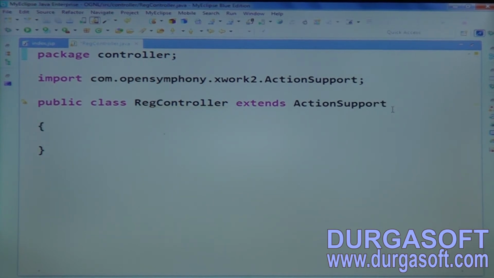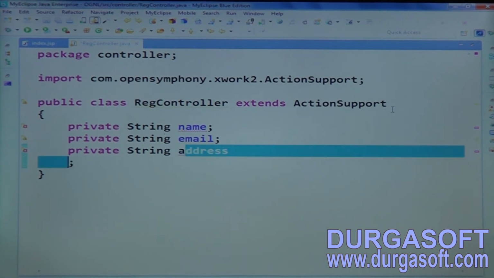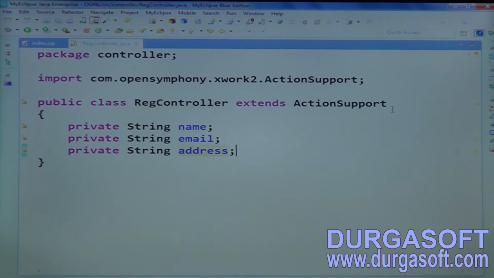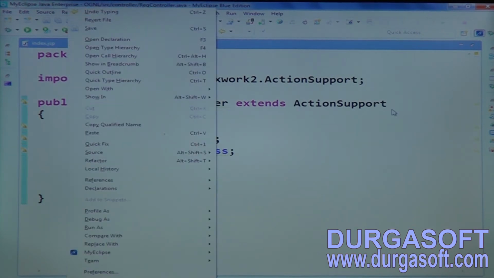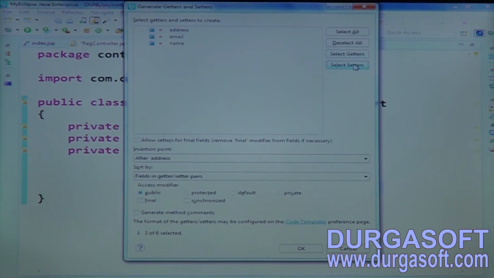Here go through private String name, class instance level fields: name, email, address. Generate getters and setters. First just generate setters: go to Source, generate only setters.